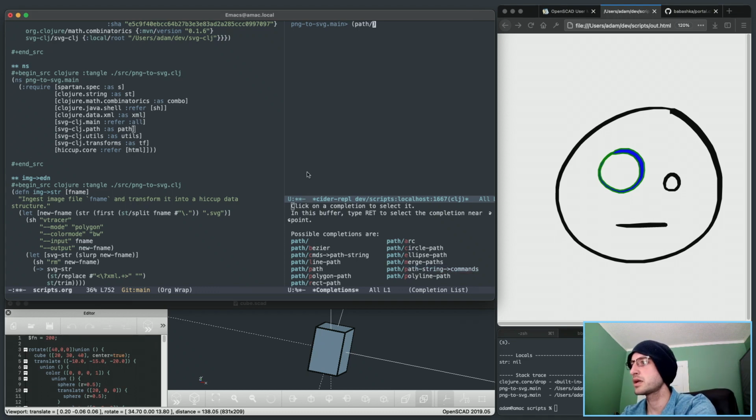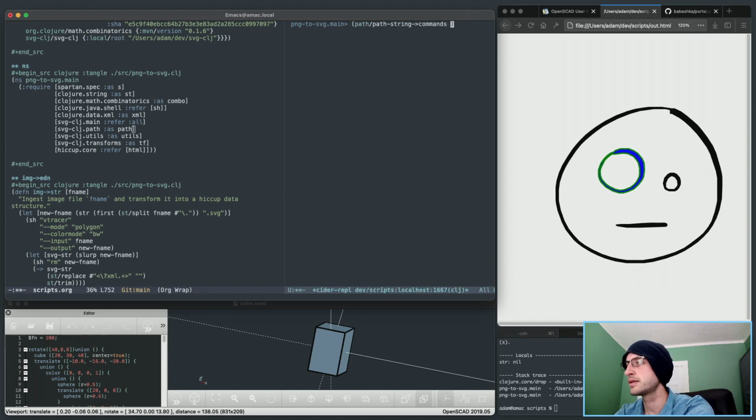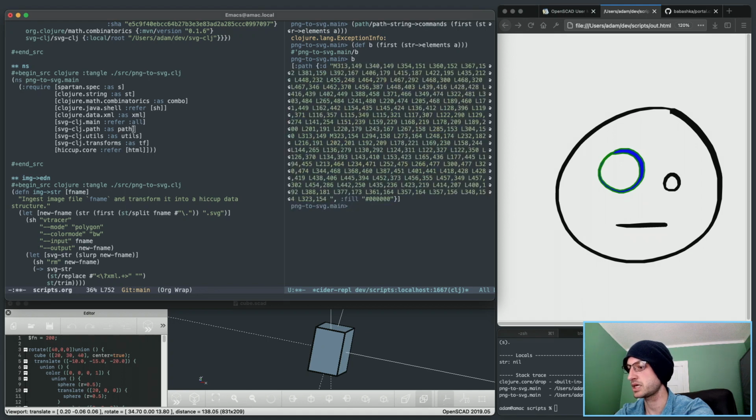Yeah, let's take that from first of string to elements of A. First string to elements A. So B is this path, yeah. Oh, right, of course. So that's B. So let's do path slash path string to commands.